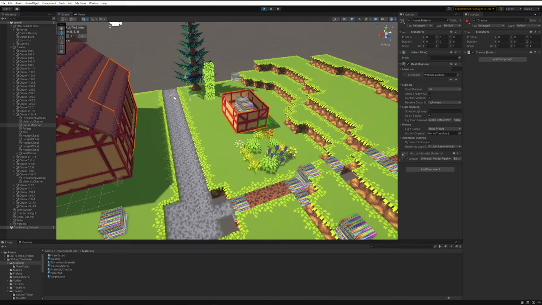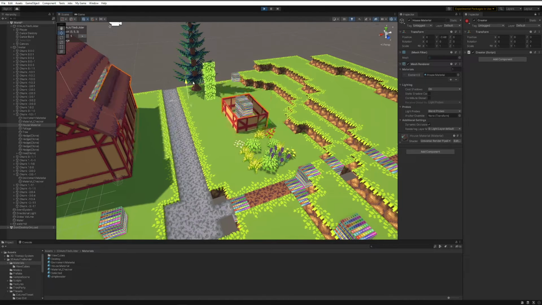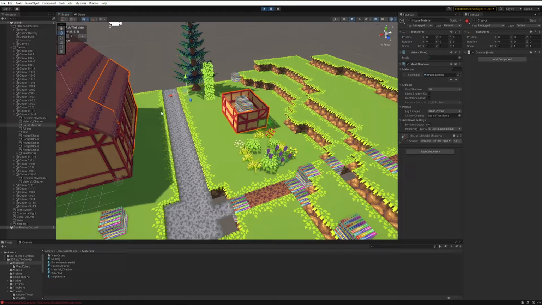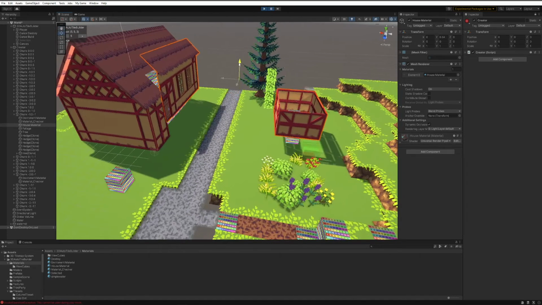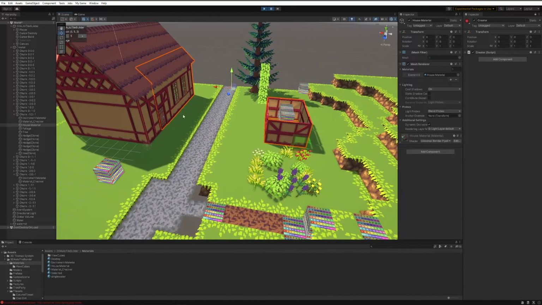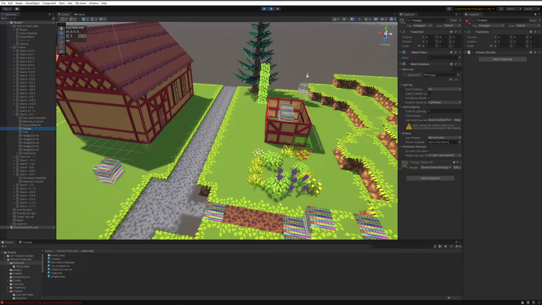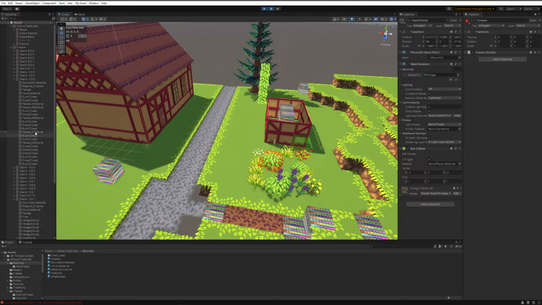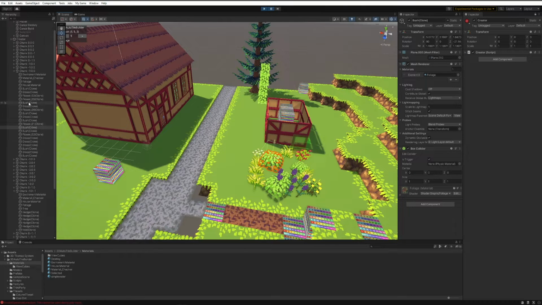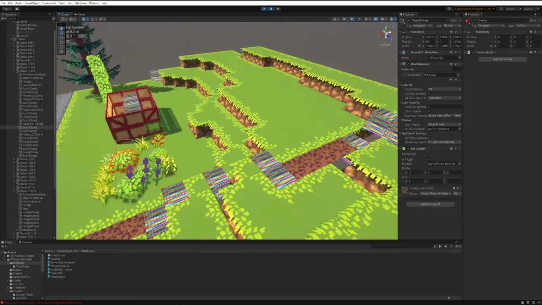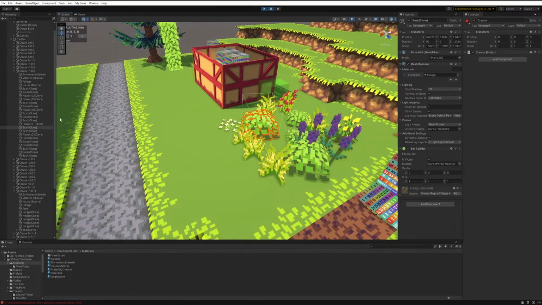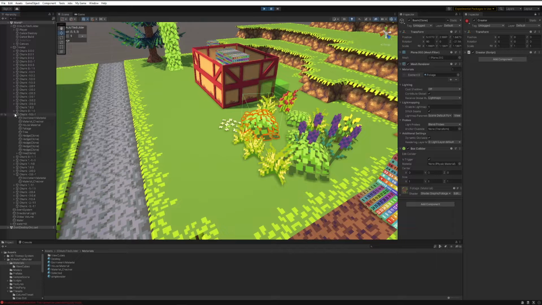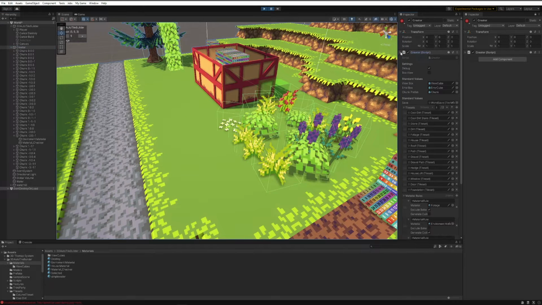Here you can see I've selected the house. These are static, so I cannot move them in the runtime, but I can uncheck them, and you can see how this single chunk has all the materials built in here, and the same with the foliage, which there is none in this specific chunk. Actually, here you can see that the foliage can themselves be objects if you want to. There's a lot of customizability here.